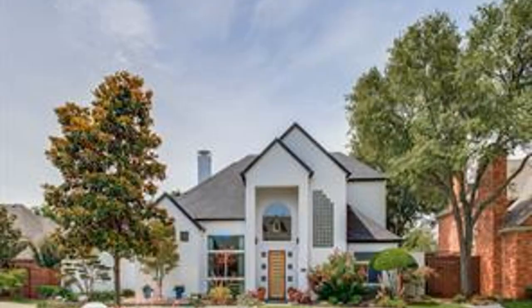The days on market in Willow Bend right now is running about 50 days, and the eastern side of its neighborhood borders Glen Country Club. So Willow Bend is a great neighborhood for golfers. And it is walking distance to the Muhlenbeck Center, which is another one of Plano's really popular, well-appointed recreation centers.